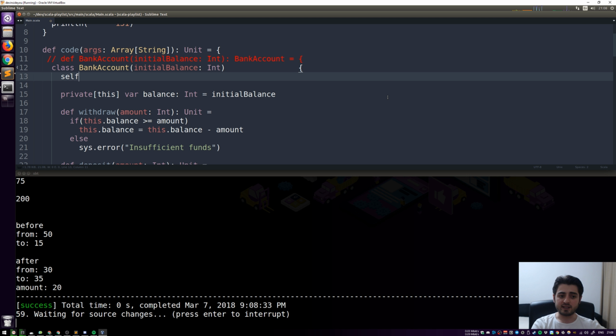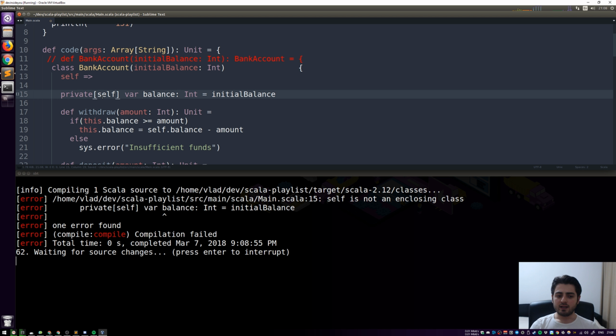So you can give it some name like self, for example, and just have an arrow to the right. Now the rest of the code is still going to compile, but sometimes if you want, you can use self instead of this. You can't use self over here though. That's not going to work. The reason you need this is that sometimes you're going to have nested environments, and then sometimes you're going to have shadowing of variables, right?